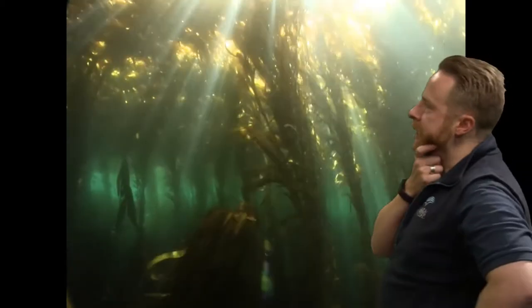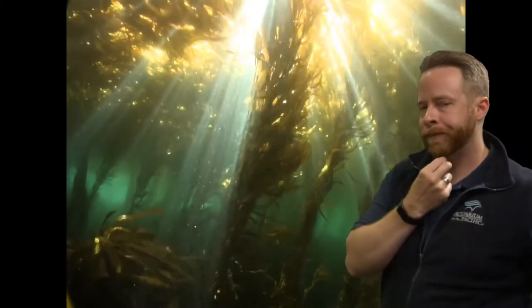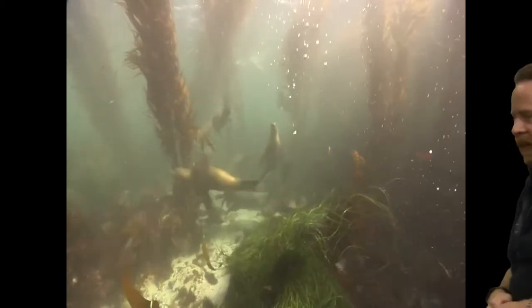Now, I notice in this space, there's a lot more particles and things in the water. It's not as clear. That is a big difference between coral reefs and kelp forests. Coral reefs in general have very clear water. The light is needed to get to the coral so that algae that lives inside of them, that's also a good adaptation to have a seaweed roommate. They can survive in the bright, clear, warm waters. But here in Southern California, it's cold and murky and not the same, is it?